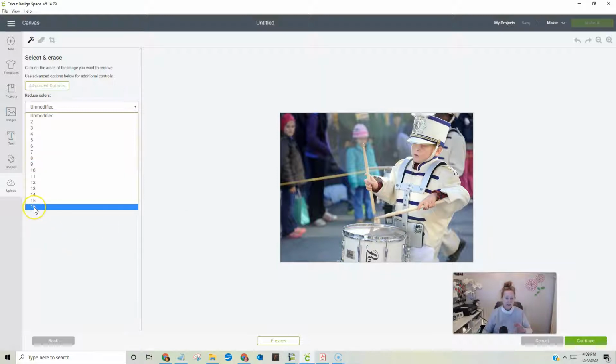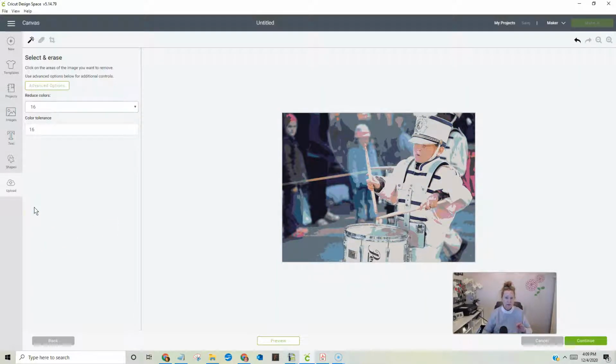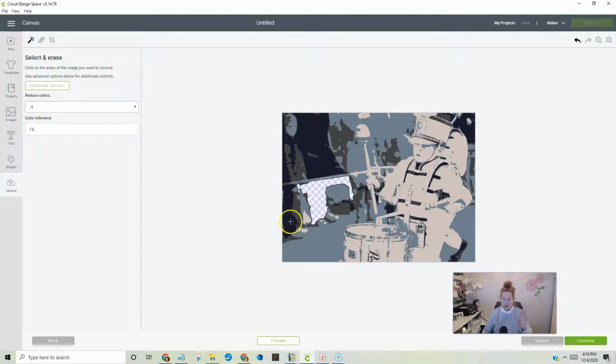If I set it to 16, let's see if it changes the picture. I don't think it does, because the picture must have many, many more than 16 colors. And we could leave it here, except if I change it to 2, well, let's just say 4. Look how the picture changes now. Now, if I want to take out all that background, I can pick and choose what colors I want. I have a little bit more control, okay?